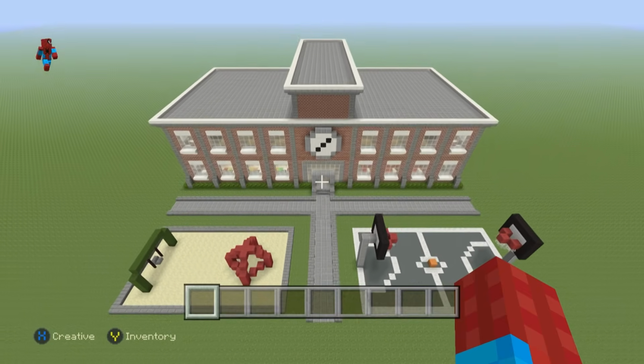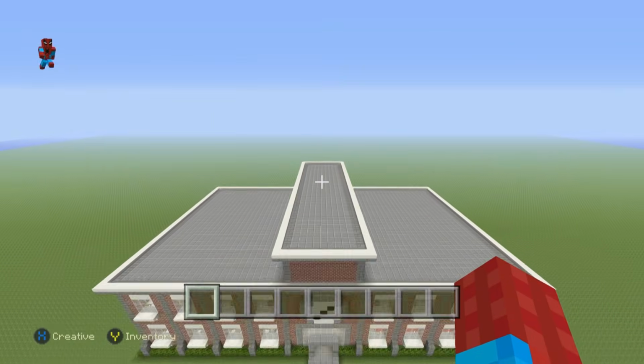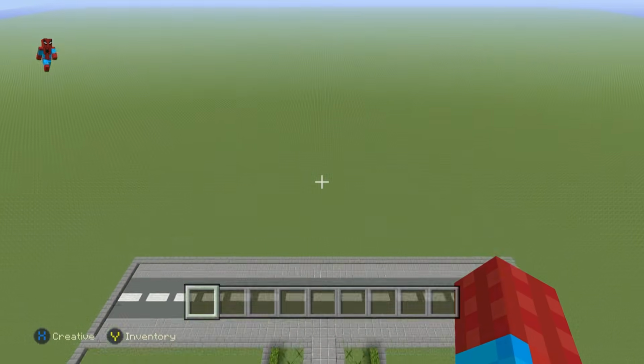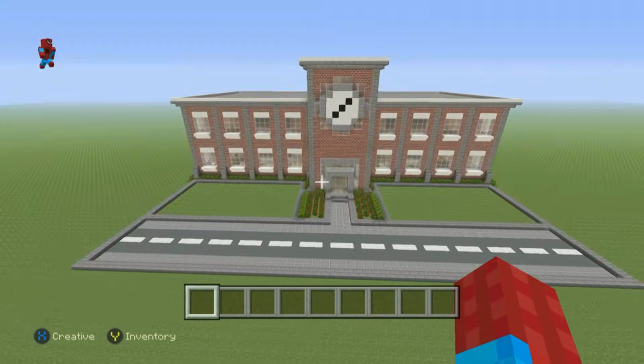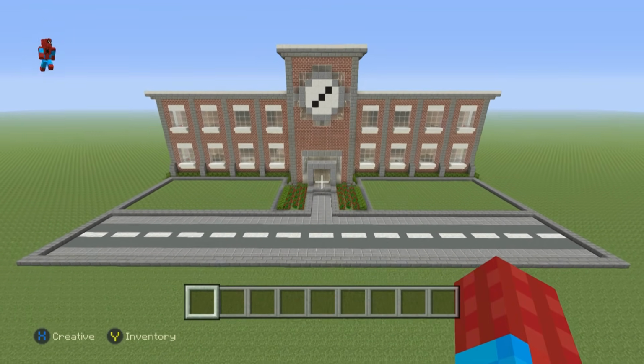We've got the front, we've got the back. I haven't done anything for the sides. I didn't really feel the need to, and that is the outside of the school complete, which means it's probably about time that we should probably, I've said probably a few times now, we should probably have a look at this thing all in total.